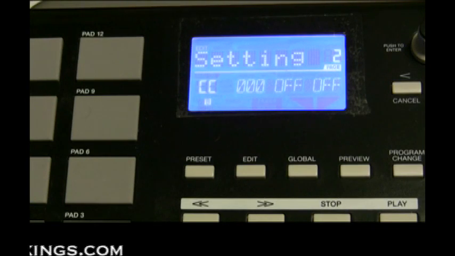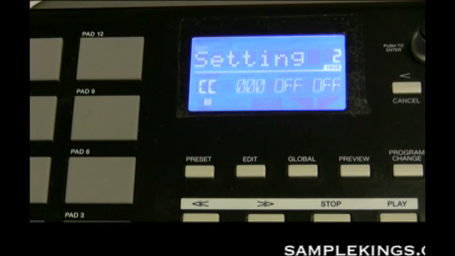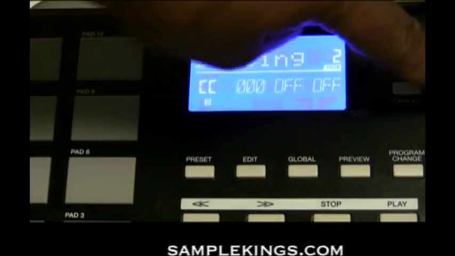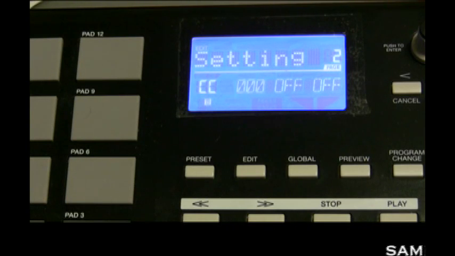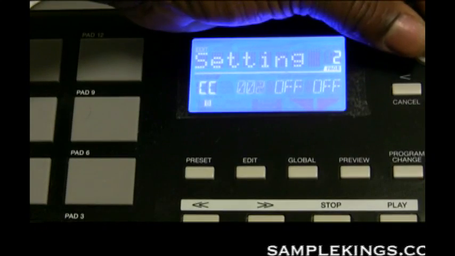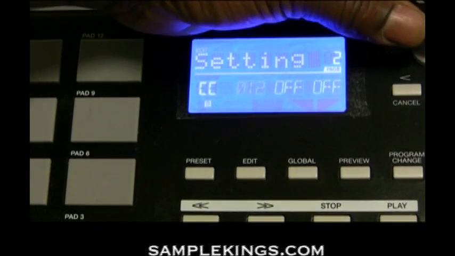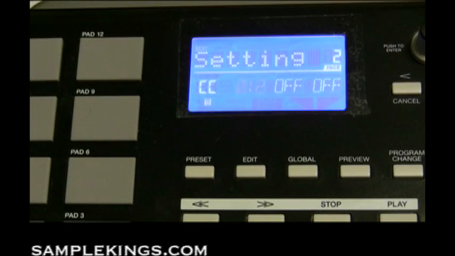Next, we have the program change field. So this is the program change field right there. See that? So I can pick, I want to change the program. See, I'm playing this keyboard line, and I want to make this module play it too, but with a different keyboard sound. So I'll say, look, I want that particular module to play it at 12. 12 is the bank of keyboard sounds I want it to play.